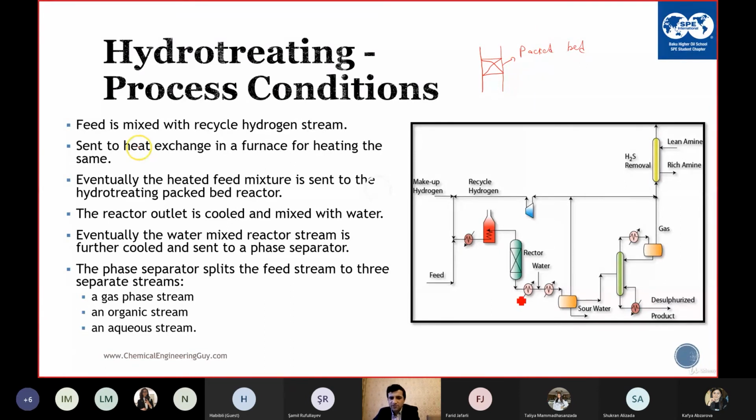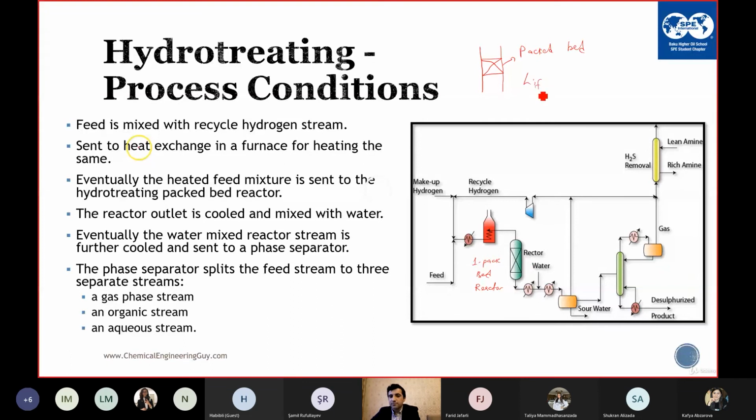And this is a one reactor. It has one packed bed reactor. So for CCR and FCC, we had the regeneration of the catalyst, and we had the continuous catalyst regeneration for each of the process. But here we have one reactor without any regeneration.